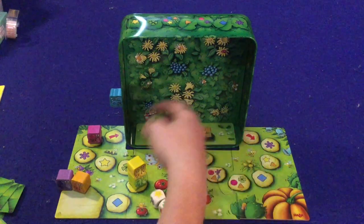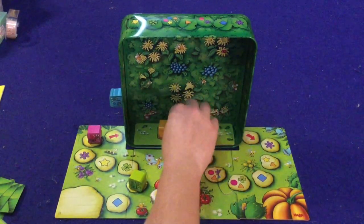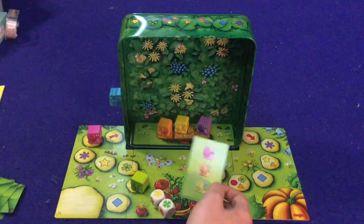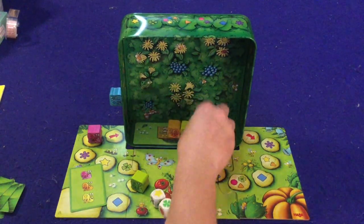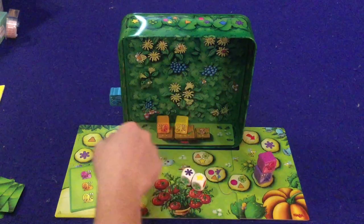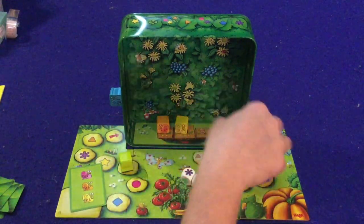Eventually someone is going to get to the first place spot, and that color's going to get three points. So let's say first, second, third — look at the card. This person would have done pretty well: three points for having the yellow, two points for having the orange — five points total, a pretty solid score. One other minor rule: if for some reason no one can move — say you roll purple and yellow, but yellow's already finished and purple's locked — the person in last place gets to move forward one space. It's a really interesting mechanism that I actually kind of liked a lot.